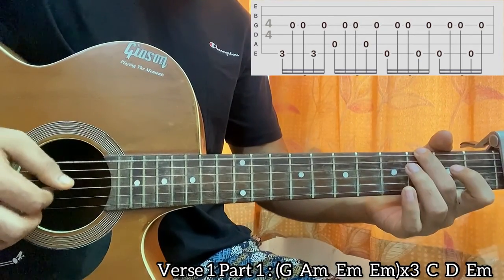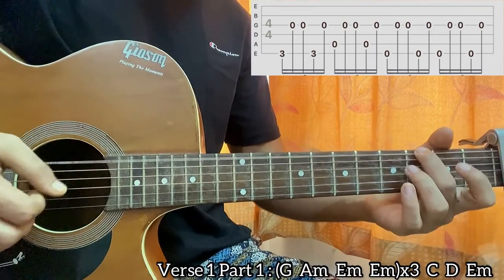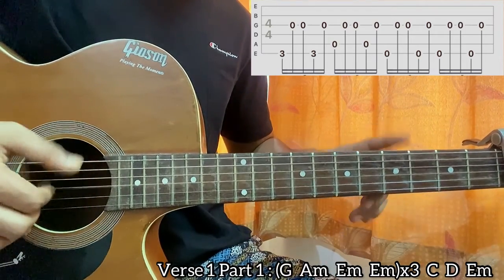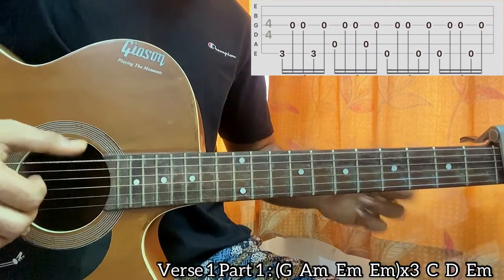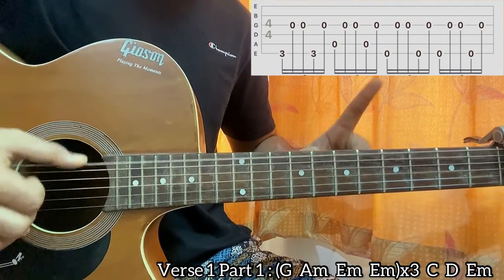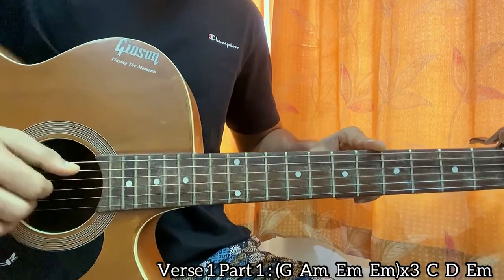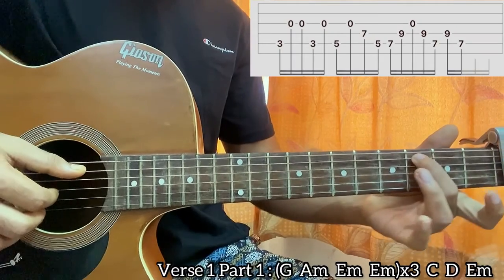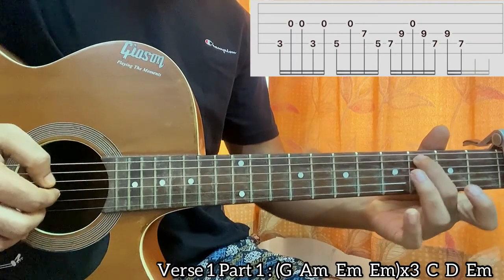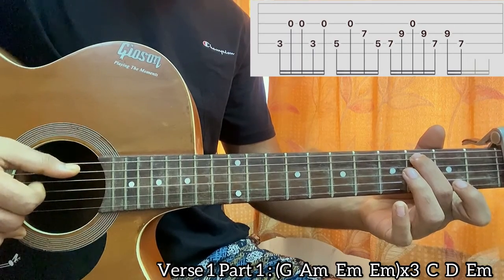So we got the first time, second time, third time, and for the fourth time, you do one small change. What you do is you move on to third fret on the A string, that's a C major. You hit that, then you hit the G string twice, like you did before, same pattern, A, G.